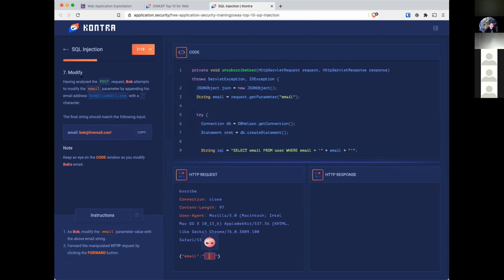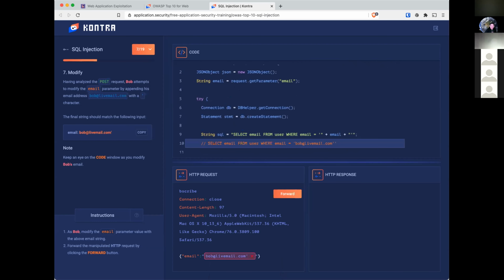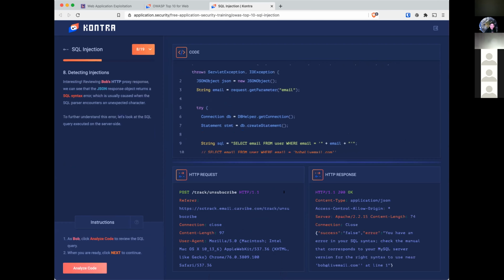We have a place to modify our request. It wants us to put bob@live.mail into this little section with the little unhappy faces. So let's paste that there. Want to see what happens when we forward this. Here is the response.